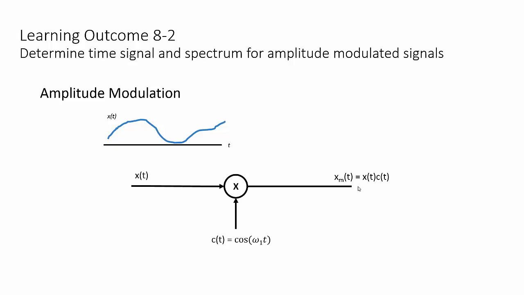Amplitude modulation is similar to that in being a signal multiplied by another signal. But this time, our signal, instead of being an impulse train, is a sinusoid, particularly a cosine. But since it can, in theory, have any phase, we use it as a cosine. This is also called sinusoidal amplitude modulation.